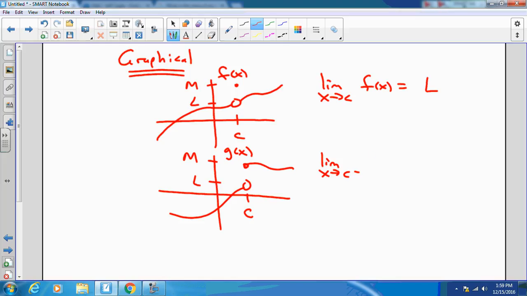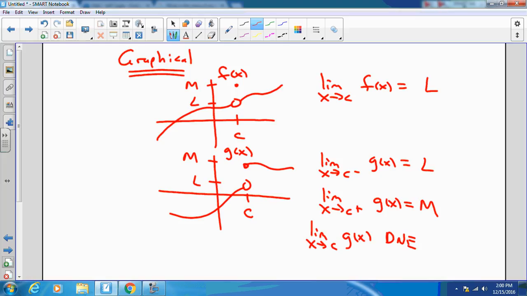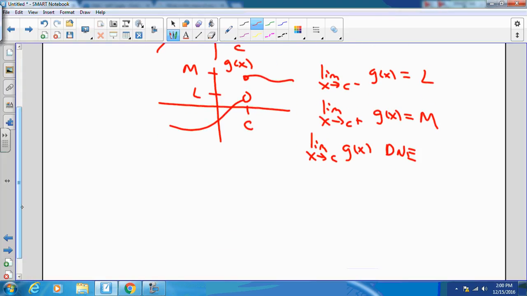But here in the bottom, if I take the limit as x goes to c from the left, then I can use my finger to trace along and see that for x close to c to the left, I'm going to get L. But for x close to c from the right, I'm going to get M. And on the basis of the fact that I have two different limits from left and right, I conclude what about the limit as x goes to c of g? Does not exist. And please notice carefully the notation. This is not equals d and e. This is pronounced does not exist. That limit does not exist. And this is the content of our two-sided theorem.